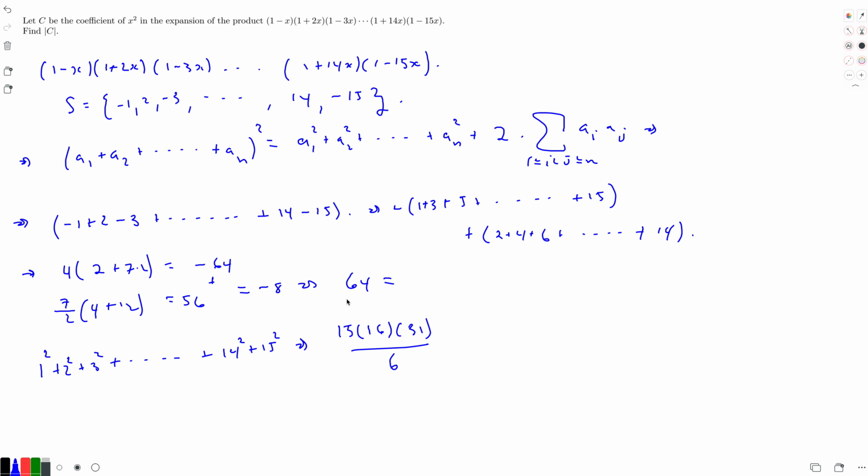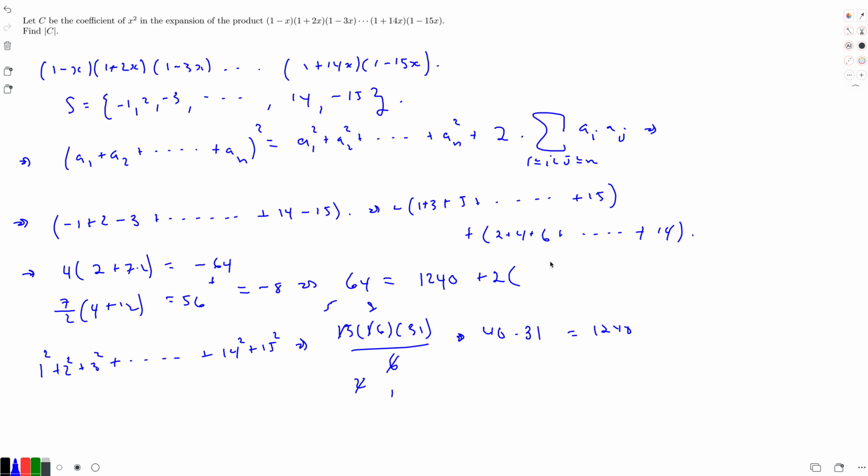This looks good. Okay, this cancels with this, 2 with 5, 1 with 8, to get 40 times 31. Okay, this is equal to 1240, right? Yep, 1240. Am I doing this right? Yeah, it looks good so far. So the squared sum is 64, and the sum of squares is 1240.